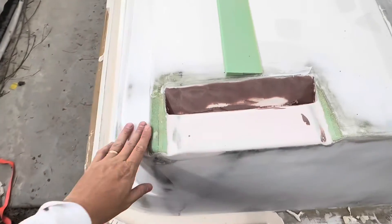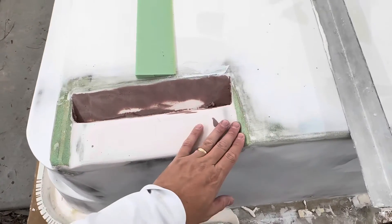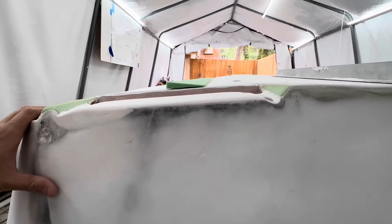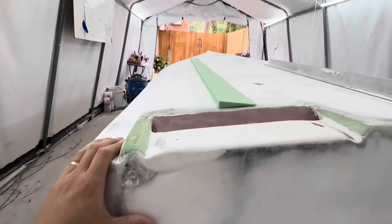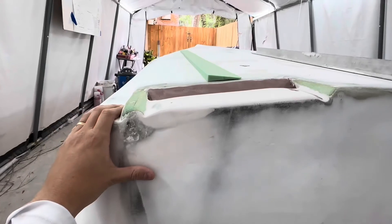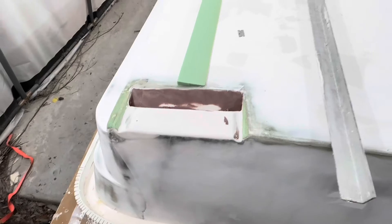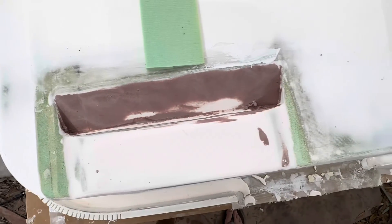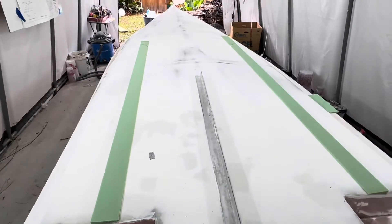I do need to come in here and still glass this exposed foam - I just ground that off so that my trim tabs fit, and it's starting to look really nice. I think I'm actually going to try vacuum bagging this little area so that I get really good suction and the fiberglass gets really down into that area. I still have to hand sand it a lot more, but hey, we're getting there.